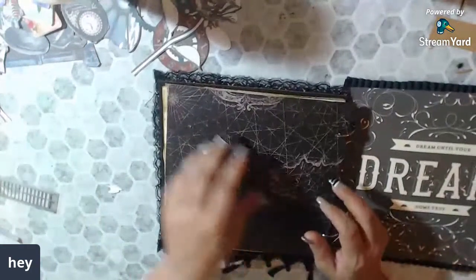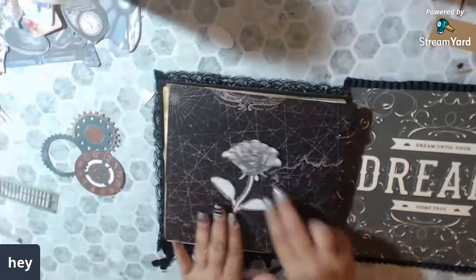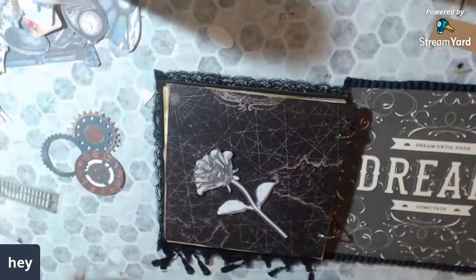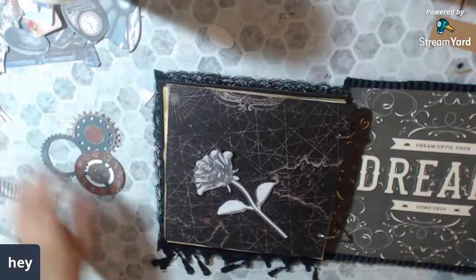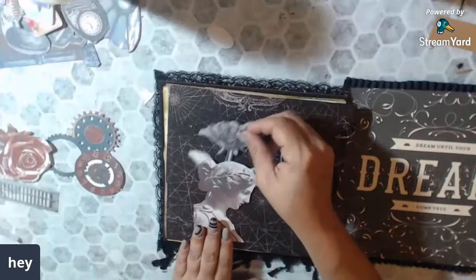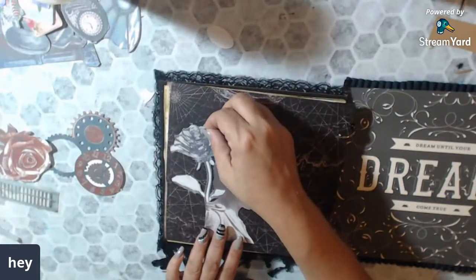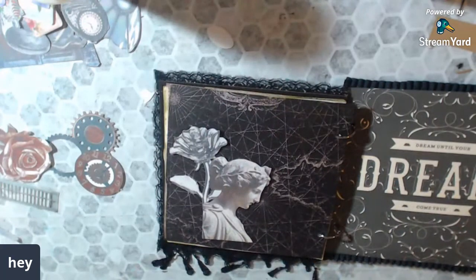And then we have the back page, which I haven't done yet. I'll probably do this at my leisure. Maybe this glass flower will look really nice here because it matches the paper really nicely, and I like the way it stands out. So maybe I'll do something with that rose here towards the end, maybe this Greek goddess or something. We'll see, you guys, how that goes, but ideas are already coming to my head.